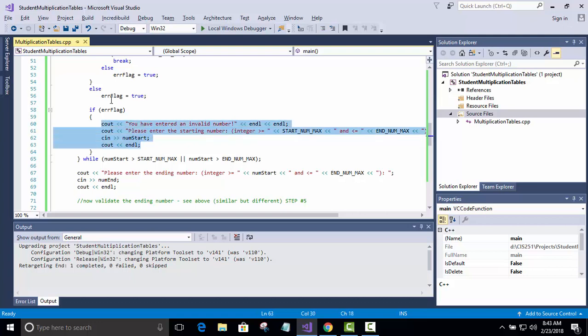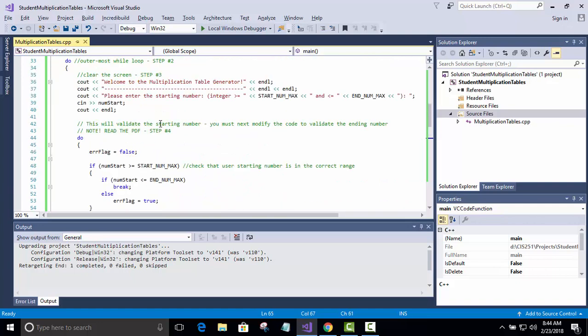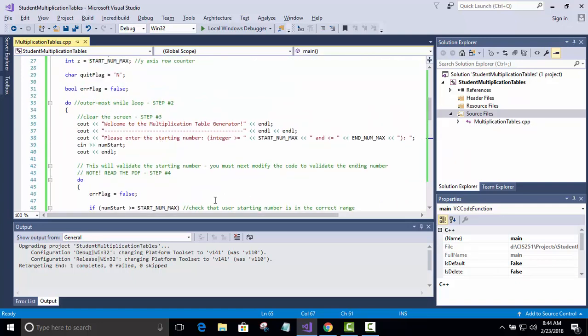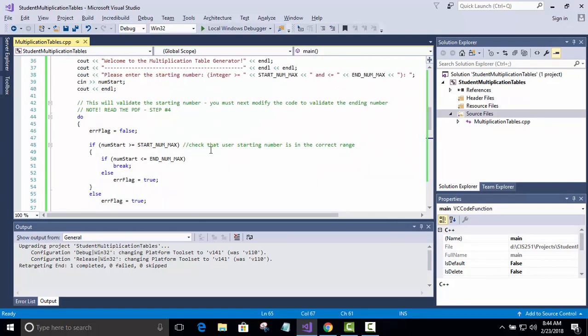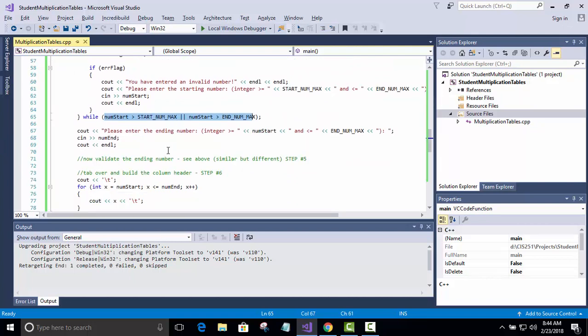If the error flag is true, this is a way that you can save a little typing, but you could put error flag equal true, but it's going to look at this and see whether it's true or false. You don't have to compare it. If it's true, it goes in here. All right, so if they haven't given you what you need, you'll find out here, and then it's going to kick back in until they do give you what you need. All right, and it'll clear the screen and reprint. So that much is pretty straightforward, and I've given you that.